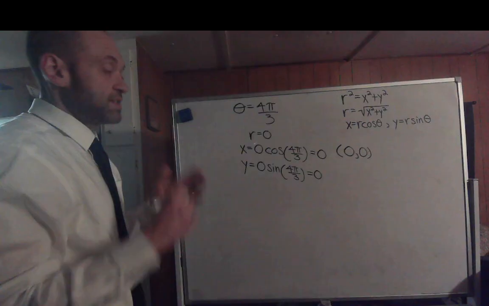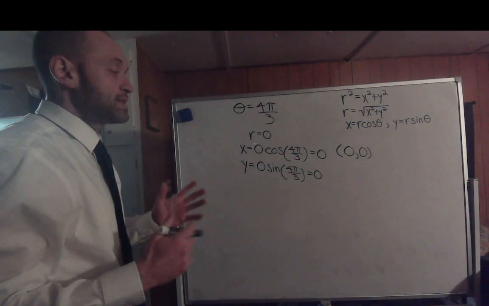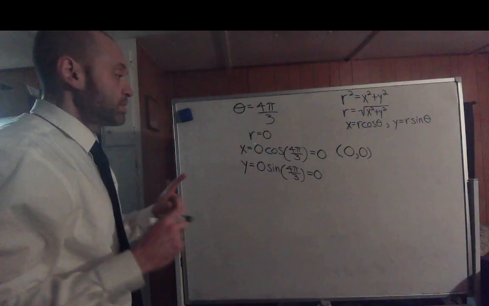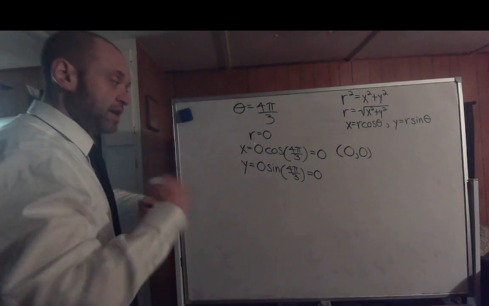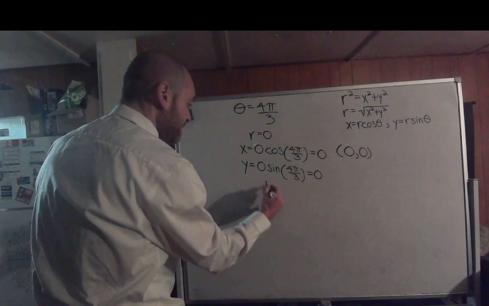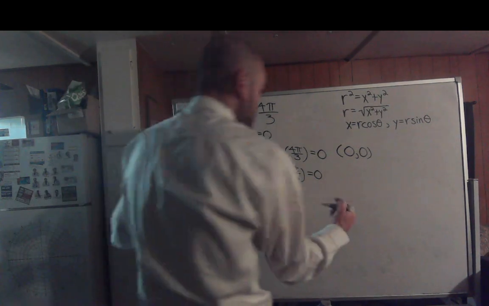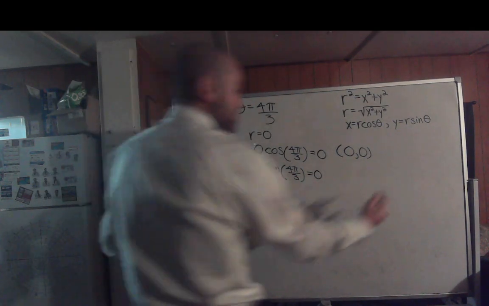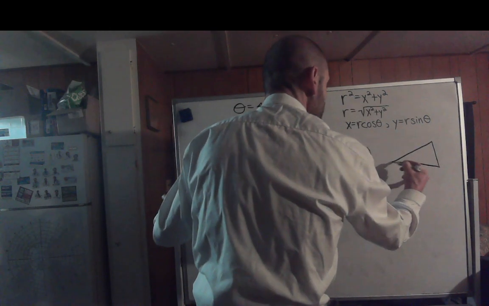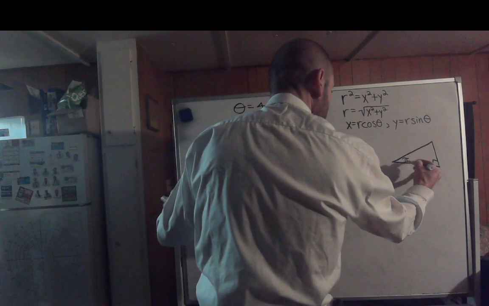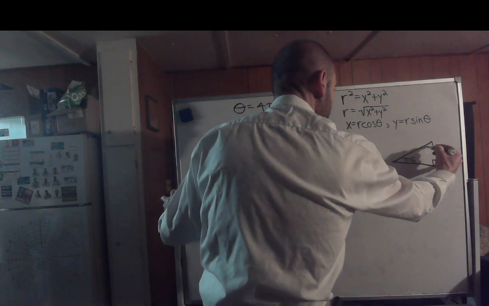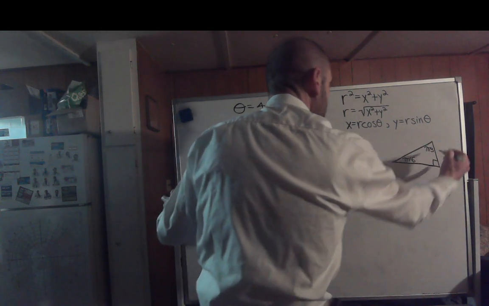So that's a free, easy one you can get. Okay, now the next one I'm going to recommend is we pick radius 1. That's probably the next easiest one to go with. What I'm going to suggest is we draw ourselves a 30, 60, 90 right triangle, just to aid us in getting the values. Well, 30 is pi over 6, 60 is pi over 3.